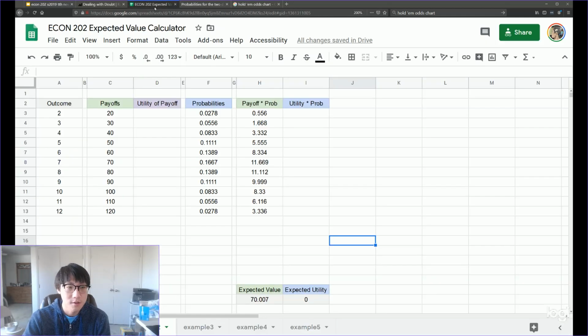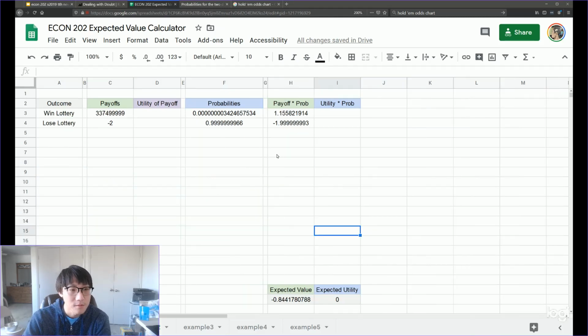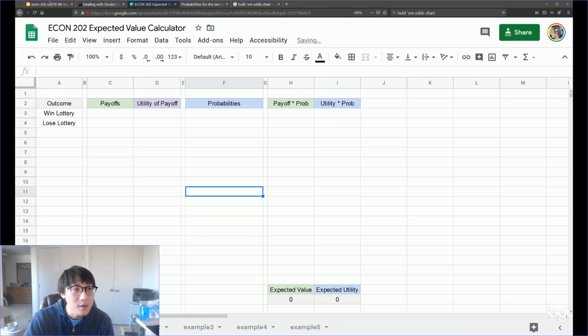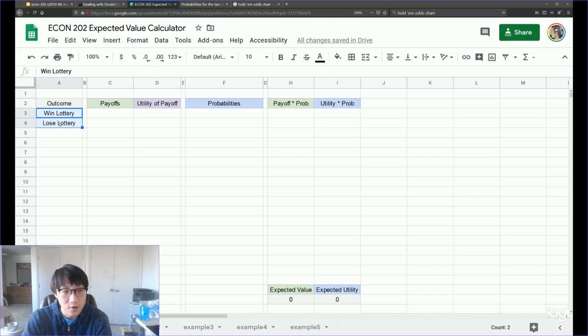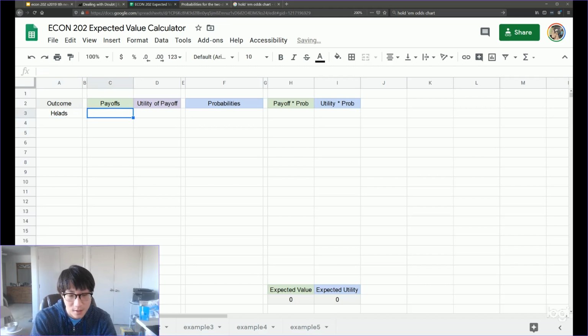Okay, let's calculate the expected value of this game. Go back to my initial calculator over here. Let me delete these probabilities. We could either win the game, so it comes up heads, in which case I would be paid $100. What's the probability of that? It's 1 out of 2. It could come up tails, in which case I would get nothing. And of course, there's a 50% chance of that happening. So the expected value of this game, not surprisingly, is $50.